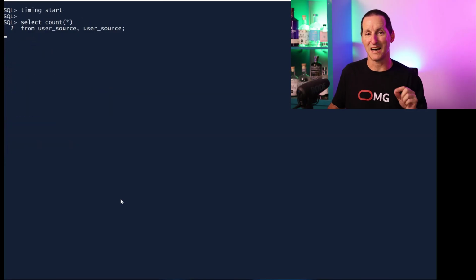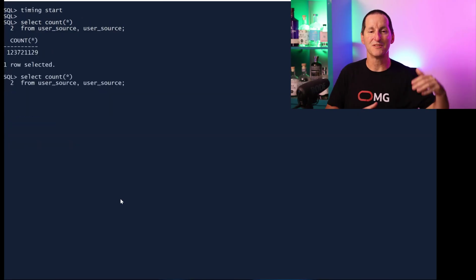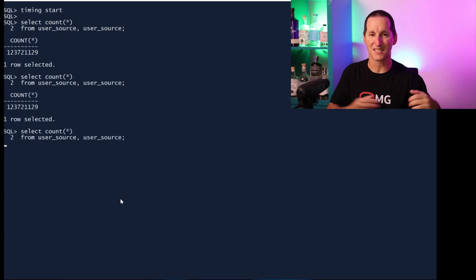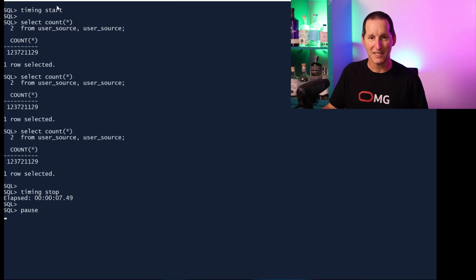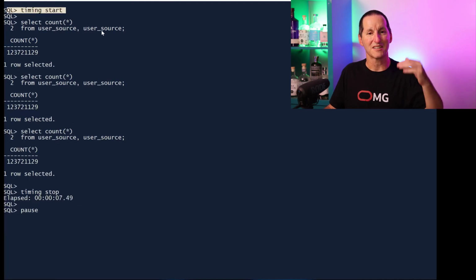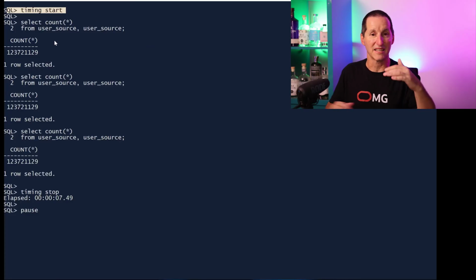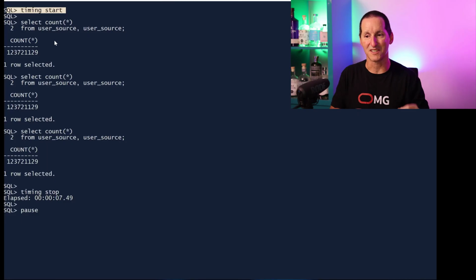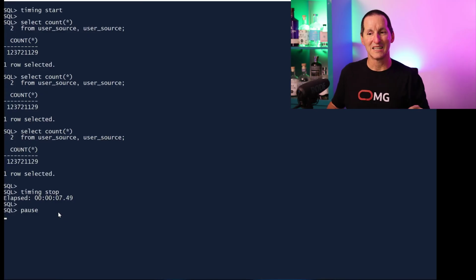The timing command is different. The timing lets you define start and end boundaries. So I want you to start timing, and I can run this query, and this query, and this query. When I do timing stop, I get the total elapsed time since I did timing start. So it's not times per each statement, it's simply a stopwatch. Start the stopwatch, finish the stopwatch, show me the thing. It's pretty cool. Even cooler is it's not just timing start and timing stop, you can have named timers.